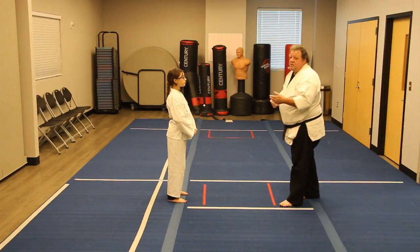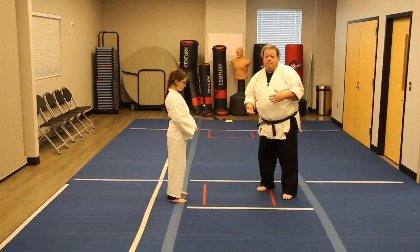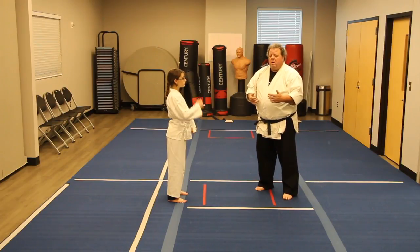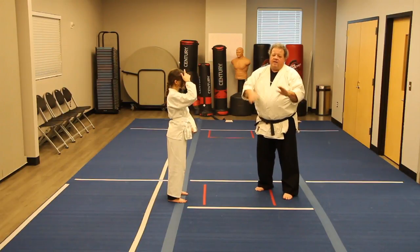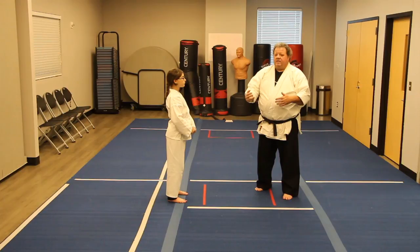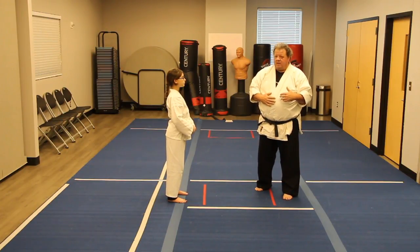Now for the students who get their stripes, we use 3 green stripes on their belt, and that represents them first learning the kata. The second green stripe is that they can do the kata, but there are still some corrections that need to be made. The third green stripe is that they're ready to test with that kata. They get other colored stripes for other things, but for the forms of each level, they get 3 green stripes. So in order for the student to get their second green stripe, I shouldn't have to correct too much on it.